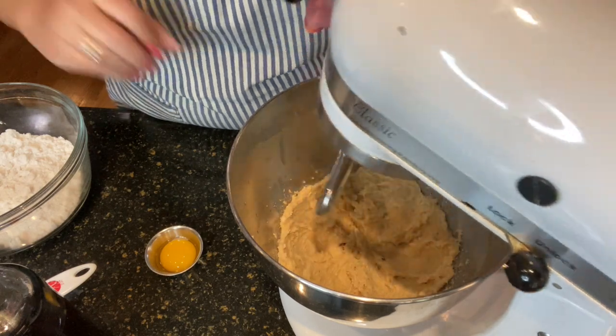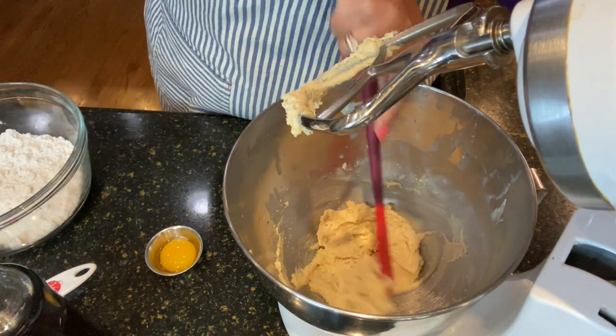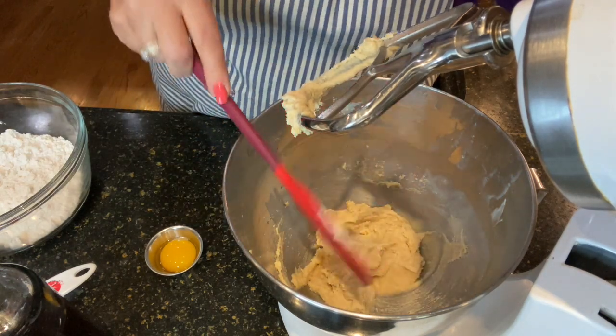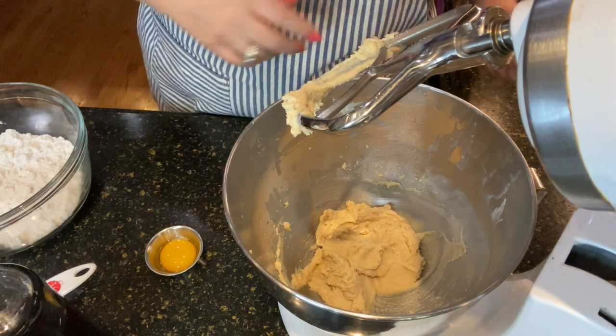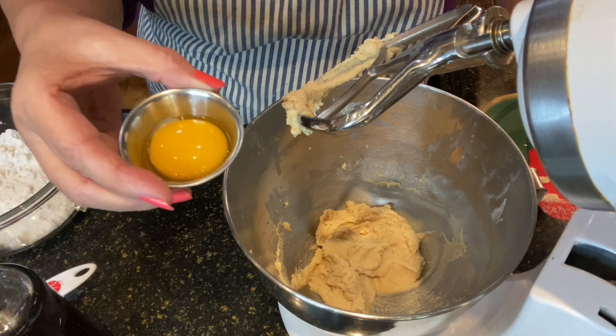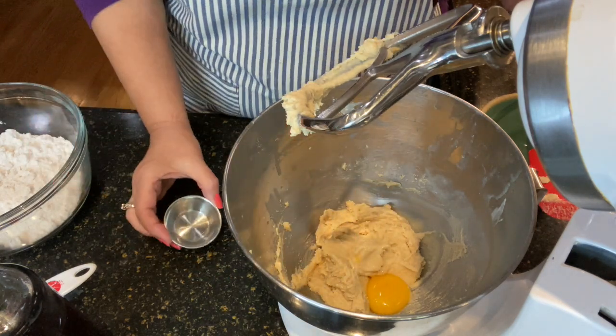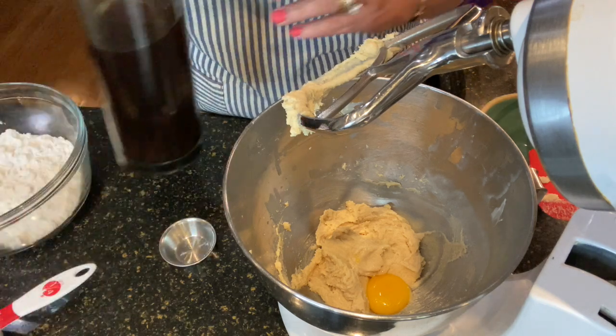See, it doesn't take very long. And I just want to scrape around the sides. Make sure it's all in there. Everything's all well incorporated together. It's looking good. All right, next I'm gonna add 1 egg yolk, just 1 plain old egg yolk, and we'll put that in there. And 1 teaspoon of vanilla.